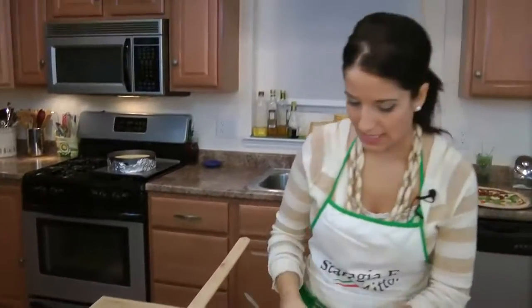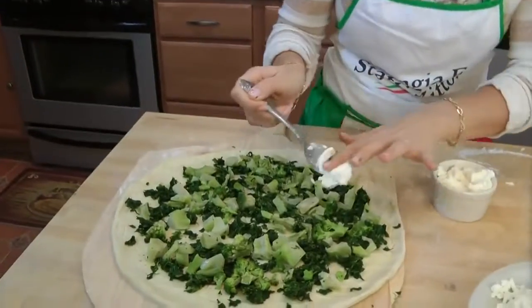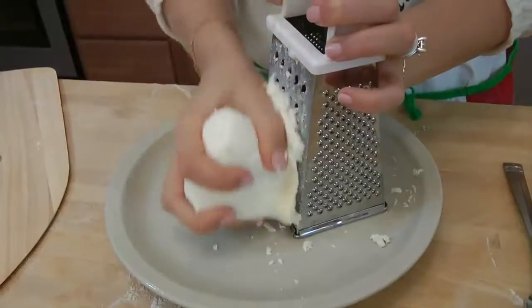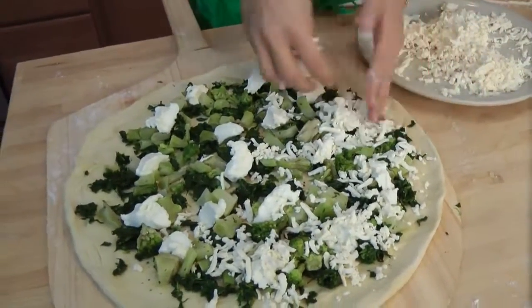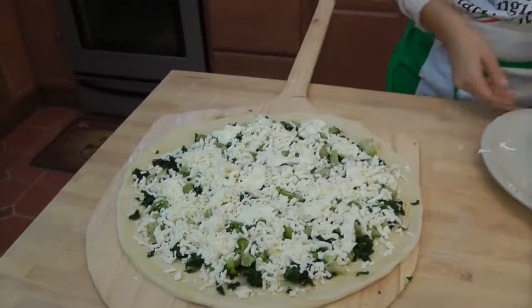Okay, next thing we're going to do is take about a half a cup of whole milk ricotta, and I'm just going to drop it all around. That's all. Okay, now I have my other half of the mozzarella, and all I did was shred it with a box grater, because I want fine pieces. And I'm just going to put this all over. Now, I put the veggies under the cheese because it really keeps the veggies more moist that way. Because if I were to put them on top, the hot, hot oven is going to completely dry them out. I don't want that. Below the cheese.